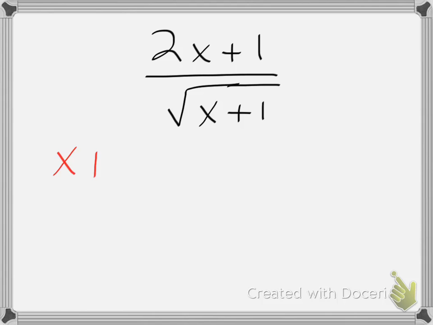When that's the case, the inequality that we set up, we're still going to focus only on the x plus 1, but instead of saying greater than or equal to, we're just going to say greater than 0. And the reason is, we don't want our denominator to equal 0, so we have to eliminate that possibility. So again, we can't say x plus 1 is greater than or equal to 0, because we don't want the denominator to equal 0. So instead, we say just greater than 0.